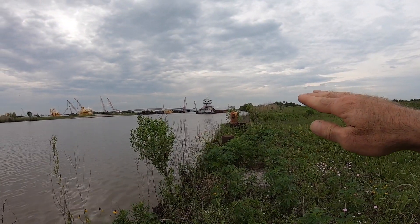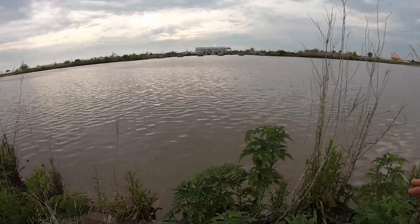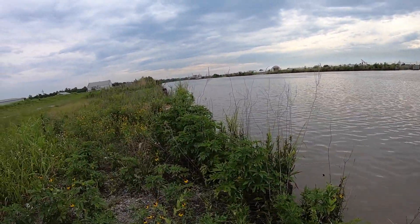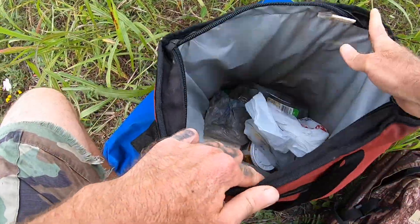Fishing here wasn't really an option because there are just more and more barges as you go down. All the other spots I usually fish on this stretch have a barge in front of them besides this one — an old bulkhead. Sometimes they tie barges off to it, but there are no barges today. We're gonna see if I like this spot tonight. We have plenty of time, so let's try a bunch of different things and see what works out.